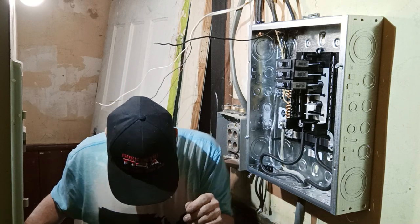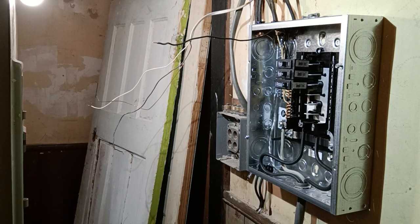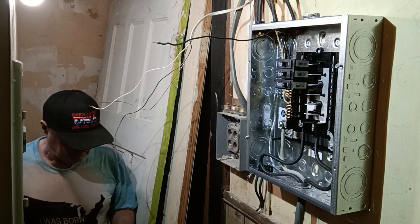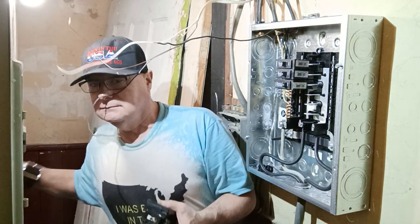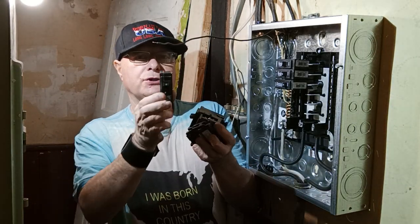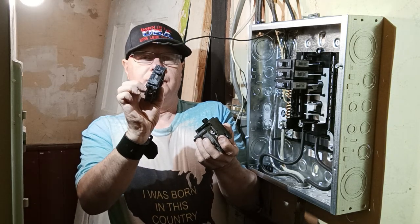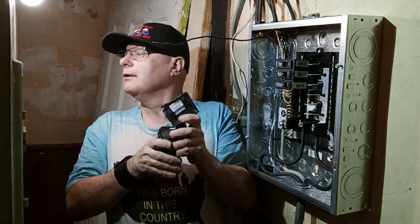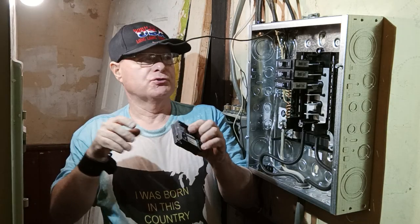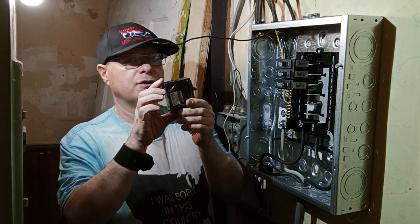We have to go down and get another 15-amp breaker. You can see the rating is on the toggle there. This is the new style right here for the bedroom circuit. The other ones are probably like 5 or 6 years old, but this is a brand new style for a Siemens, or Eaton, I mean.